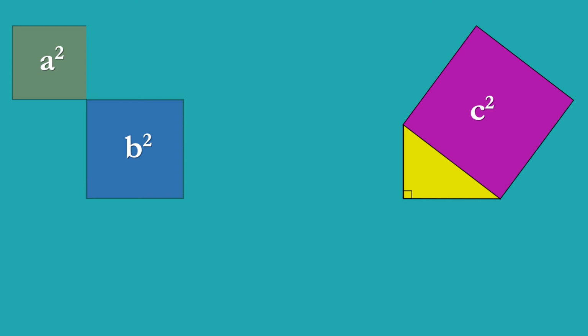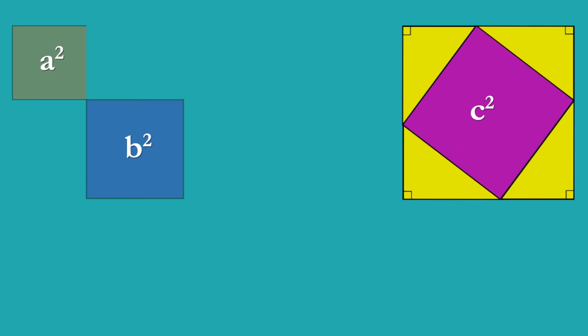We'll play around a little bit with the right-hand side, and then once I've done that, I can demonstrate that the pink square is equal to the orange and blue square. So I've got my yellow triangle there. I'm going to make a copy of it, and I'm going to stick that copy there. As you may be able to see, I'm starting to make another square, okay? And I'm actually going to use 4 copies of this yellow triangle to make that other square.